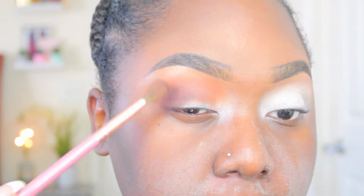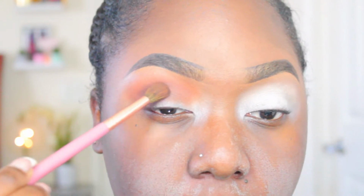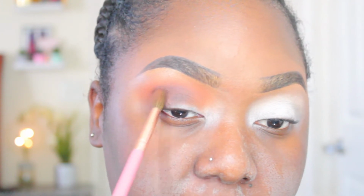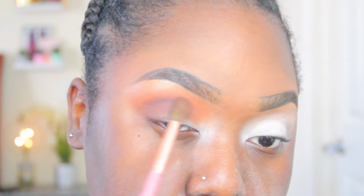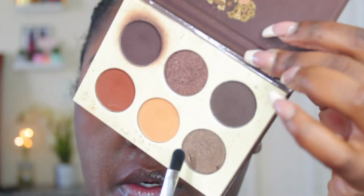And it's up to you how much you pack on, because some people like that nice sheered out look, and then some people like for you to see every shade that they put on their eyes. So it's really up to you whatever type of look you're looking for. Because I am of a darker complexion, I like for you to really see the colors that I am putting on my eye.